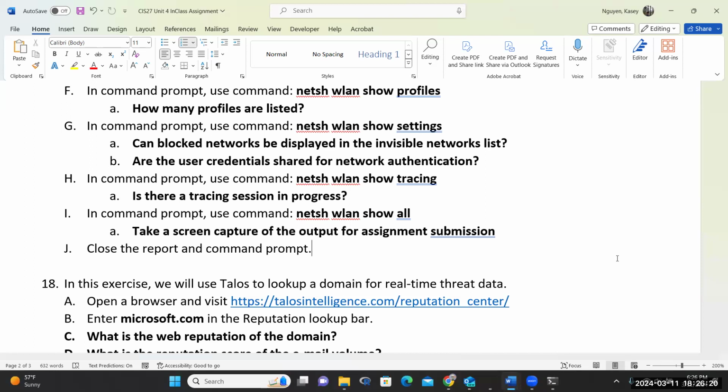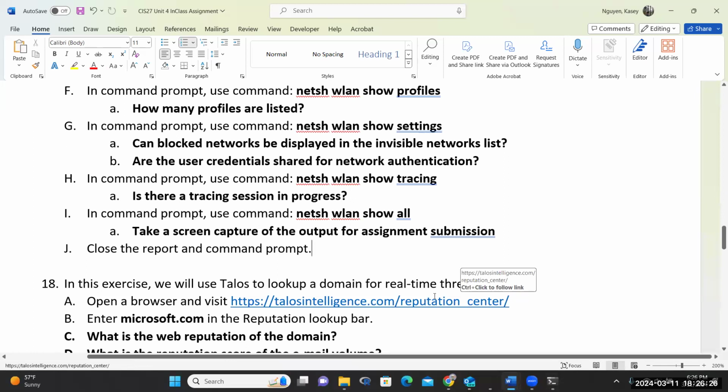Okay, next we're going to use Talos Intelligence to look at real-time threat data coming from emails and web for a certain domain, which is Microsoft.com. That's our domain that we're going to use today.